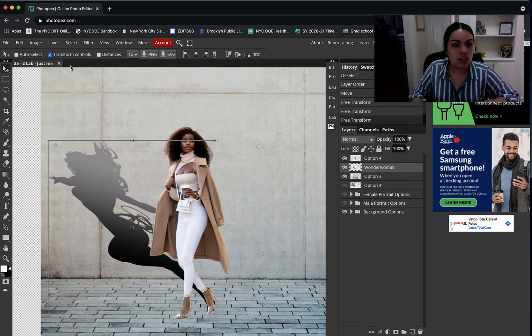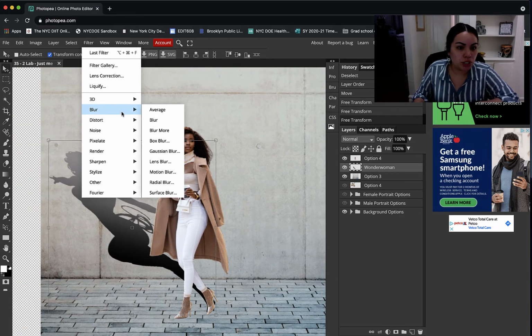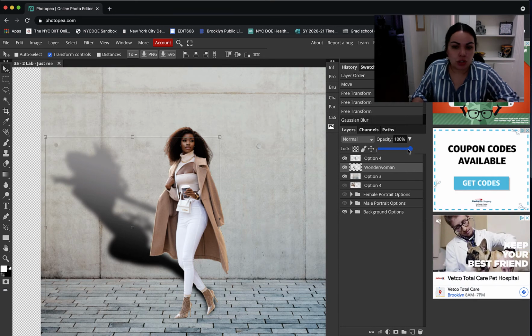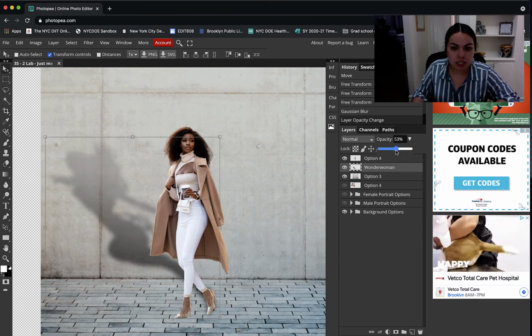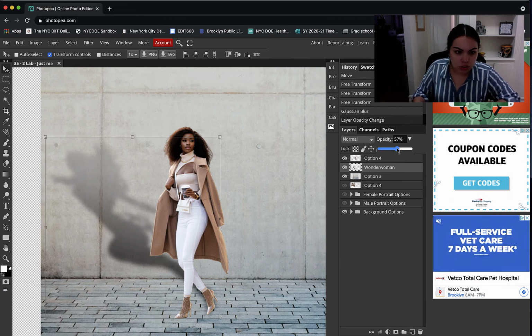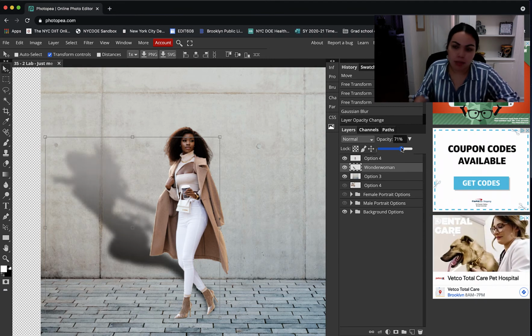Okay, now the last step is to blur this a little bit so the shadow doesn't look as intense. To do that, we're going to go up to Filter, Blur, and hit Gaussian Blur, and just take down the radius to about 6. Nothing too blurry where we can't make it out. And then the last thing is to lower the opacity to about 50. We don't want it to be super intense. We want it to look like an actual shadow. If 50 is too low, you can bring it up a bit. It depends on the background color as well.